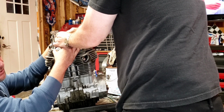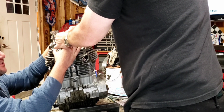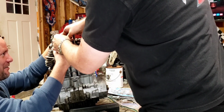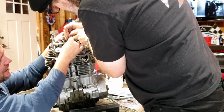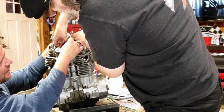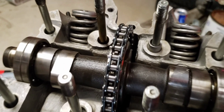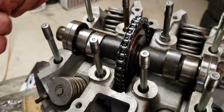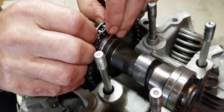Dude, I credit Two Wheel Workshop, Old Biker. All these guys were doing this one-handed. There's no way I could do this by myself. Knife Flyer, all of them did it by themselves. We're on. Right here. Yep. All right, now let's see how well that fits on there. We're going to have to squeeze that again. This should go right on. That goes right on. All right.